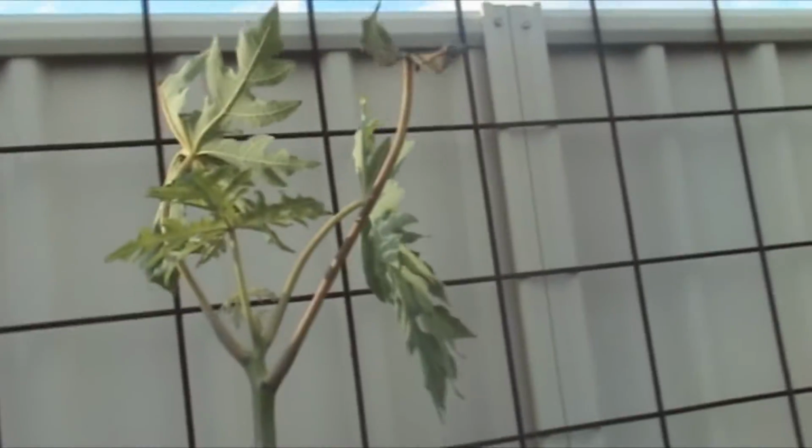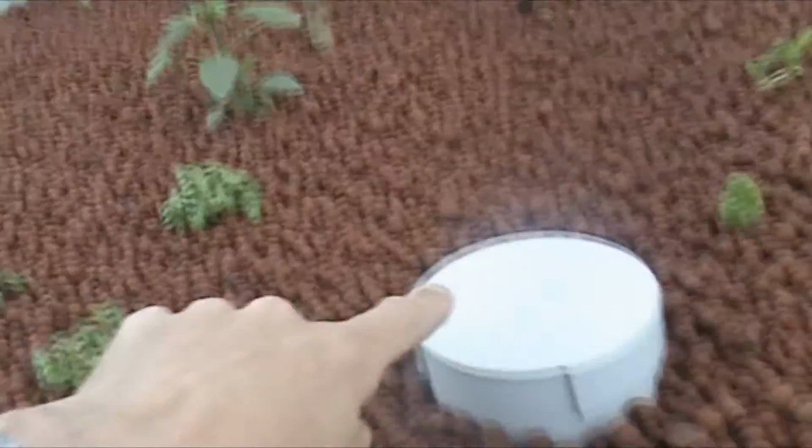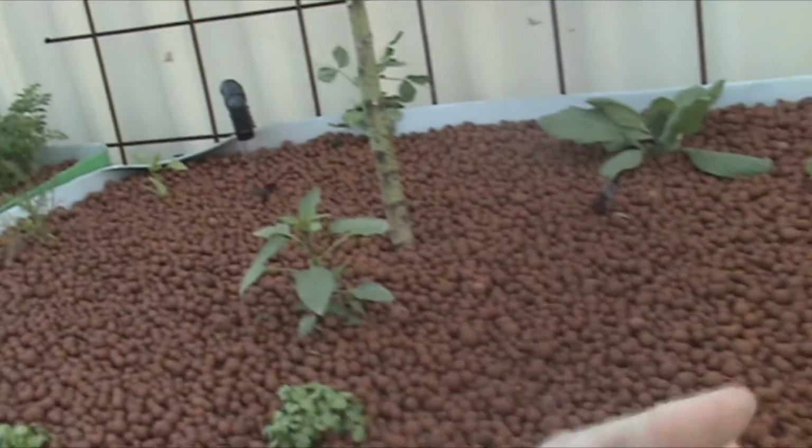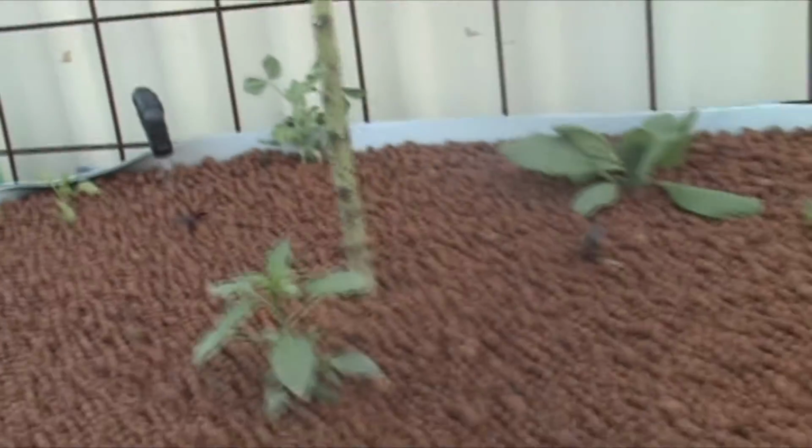Okay, so we'll pick this bed. This is the middle bed with the pawpaw tree, which is looking a bit wind blown. It's only been planted in the last week or so. So as you can see, it's flowing in here, and there is other ways you can do it. I have the siphon opposite, so you get flow through. Some people have it in the middle. Really, it's up to you. There's a million and one different ways you can do it.